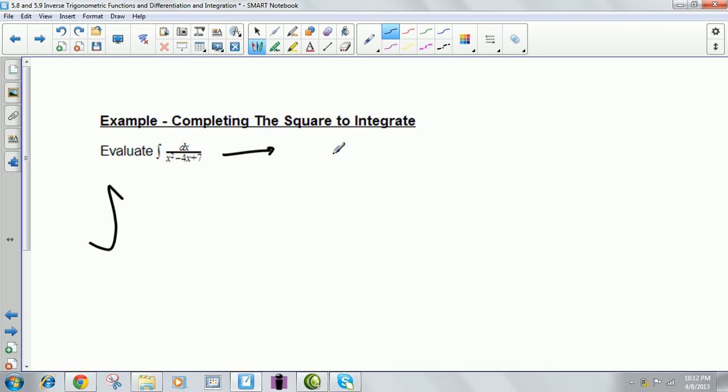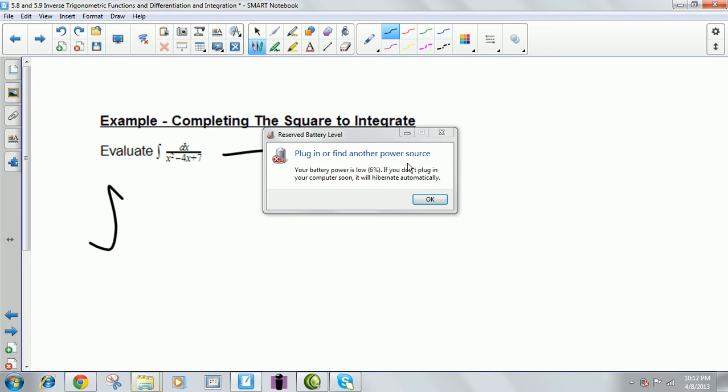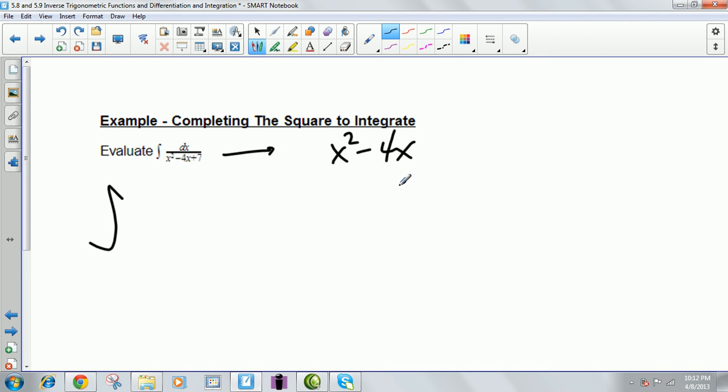So long story short, on the next one, it's actually a trigonometric identity. So if you factor the 2 out front, it should look familiar. You have the square root of 4 minus x squared. Okay, that's a trigonometric identity for inverse sine. So it's going to be 2 times the inverse sine of x over 2 plus c. And then that's our second part.